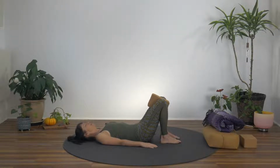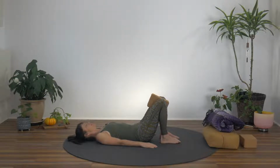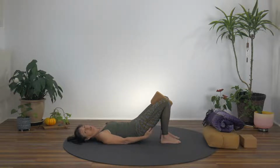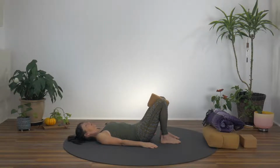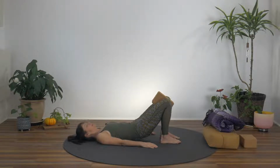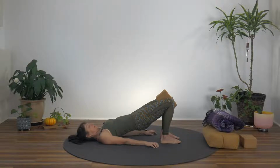So if you get up there and you feel pain or discomfort, this movement can be very, very small, just like all the other movements. All we're trying to do is engage the glutes, what I call the underbutt, the bottom part of your butt. So let's stay up there as I hold my block and send my knees forward. Really reaching my knees away from my shoulders, holding the block, and I feel like my feet are pulling in towards the shoulders, knees are going forward.